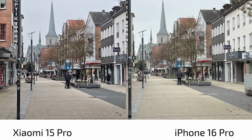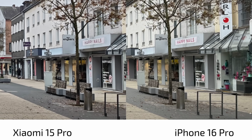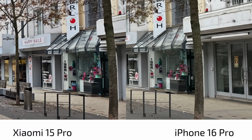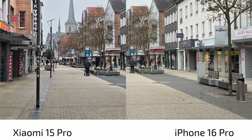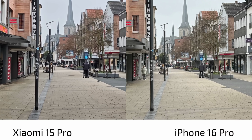But when you look in here, compare it with here, yes, if I zoom out a little bit with the iPhone, because again, 24 megapixels, you can see the iPhone has a bit more detail, especially when we go to the side here, and the text there has a bit more detail. So yes, the main sensor with its 24 megapixels can perform a little bit better in terms of detail level. But in terms of colors, I think, with the Xiaomi now in Leica Vibrant, because I think it makes more sense outdoors to compare in Leica Vibrant. Leica Authentic would be a bit darker and duller.